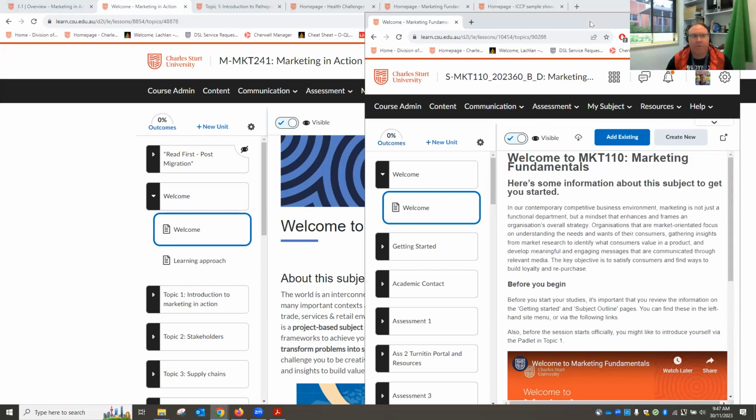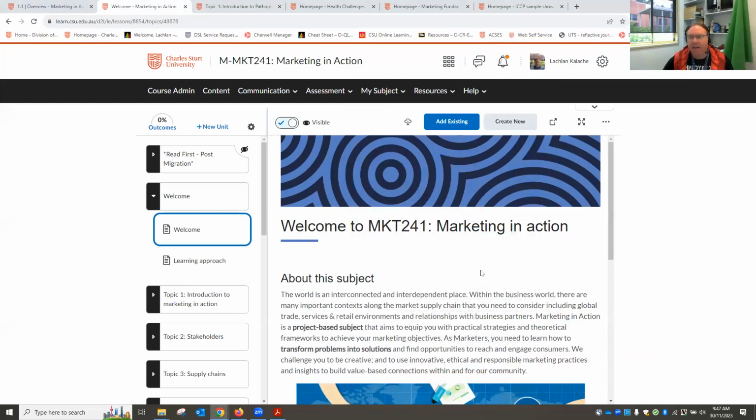So it doesn't create a different version of the subject site per se for each different cohort. The cohorts are dealt with using a tool called sections. What that means is that within your master subject site, once it gets pushed out into the session, it will pick up from our other databases where the students are coming from, which different cohorts. And then things like assessment and content, if you wish, can be provisioned to specific cohorts if you need it to be. It's all still happening within the one subject site, within the session subject site.